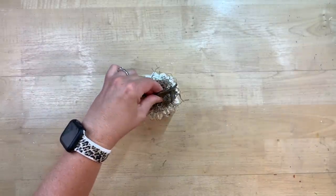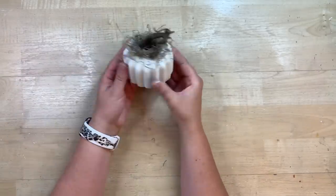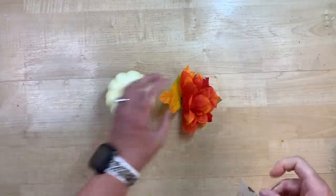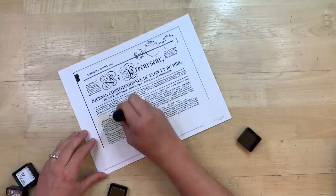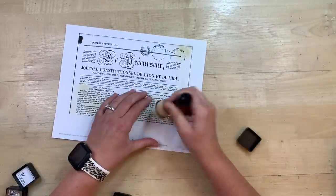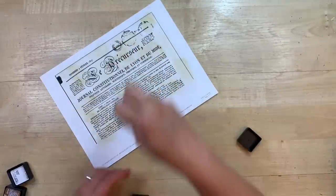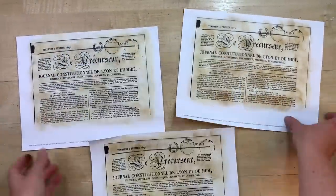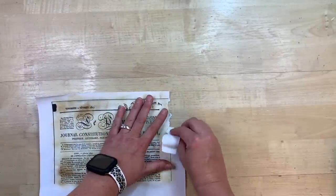I have this little stem from another pumpkin I used for a different project — but a stick from your yard would totally work fine. I just use hot glue to attach it, and that's it for this particular little pumpkin. For a second little pumpkin to go with it, I'm taking a Dollar Tree pumpkin, removing the florals, and using a French newspaper printable I found online — I'll link that below. I have this little aging kit from Joann's that ages paper, and I'm dabbing it all over with a dabbing tool. It takes maybe three or four minutes per page but the aged look is worth it.